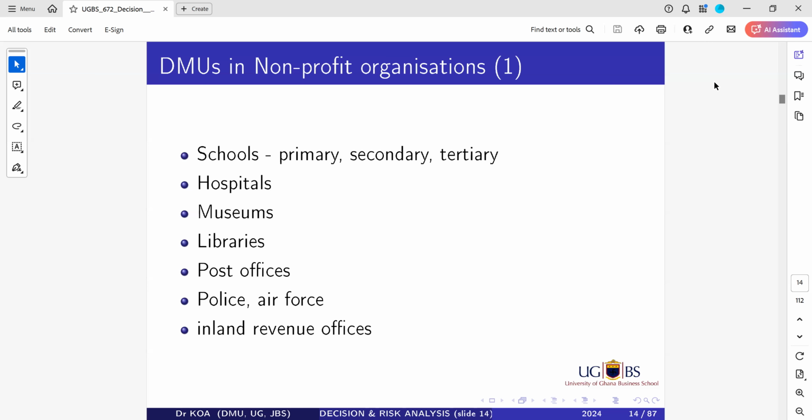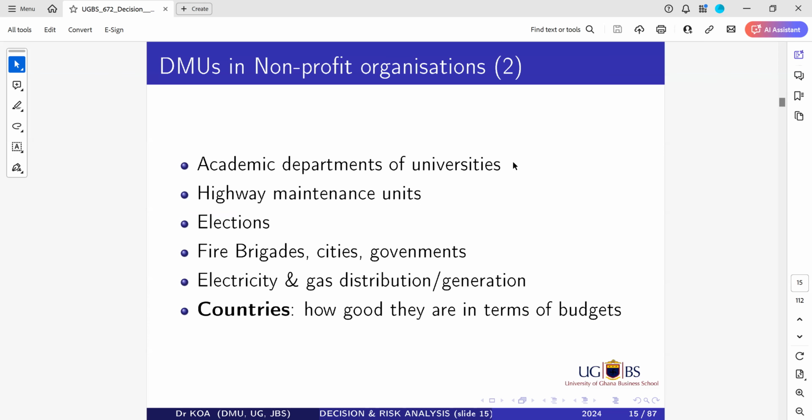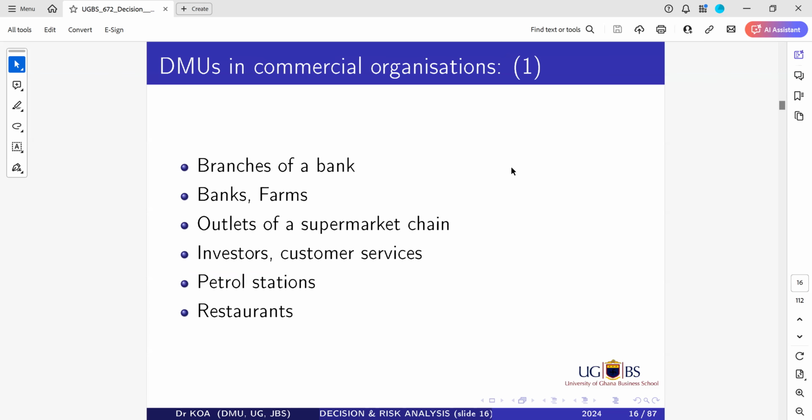Emily. Okay, Doc, you can take a look at supermarkets in a certain place. Good. Dinah. Alex, you can have the insurance companies. Thank you, Alex. Doc, you can have the telecommunication companies like MTN Ghana. Good. So all of these are examples of DMUs. And believe you me, you can write a paper on each one of them. As you can see, some of them are profit-making. Some of them are not.